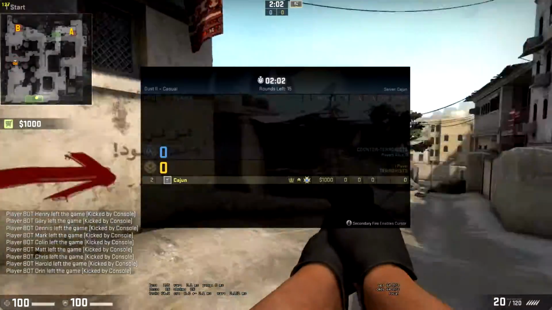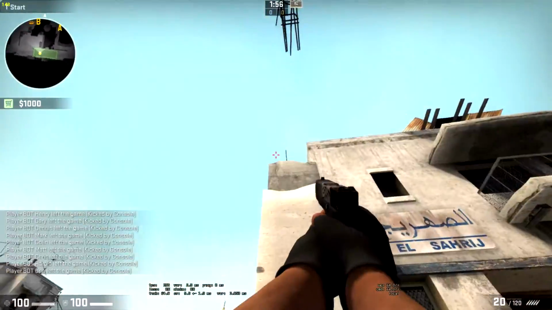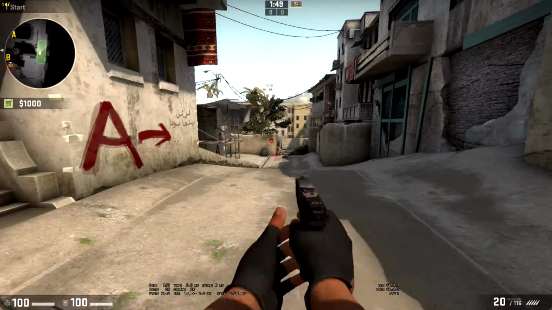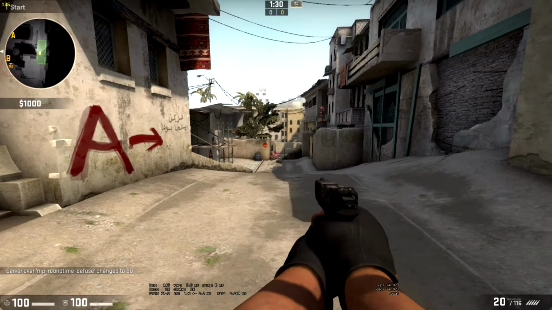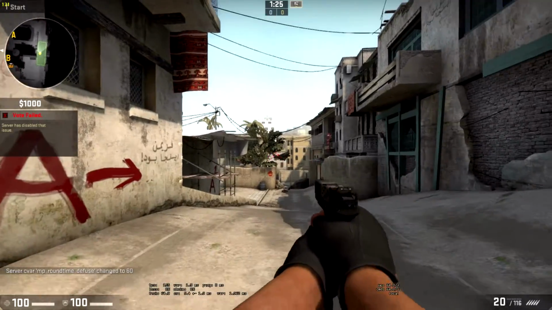Once we do that, the only thing left is really the time. 2 minutes left, that's not enough time if you're going to be practicing a smoke or a nade spot or anything, your aim accuracy, warming up with bots. So what you're going to be doing is hitting that key again, the tilde, and then typing mp underscore roundtime underscore defuse space 60. And then we're going to hit enter. And then now you want to go and call vote, and then we're going to restart the match.